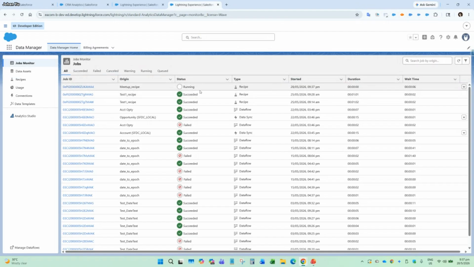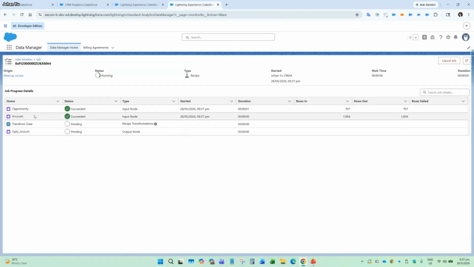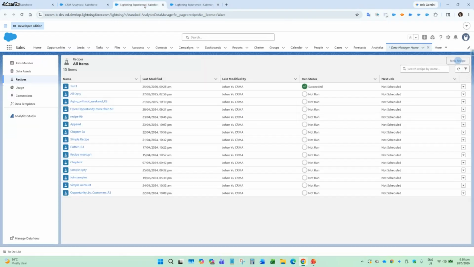Right. So if I go to here, I can see it has already pulled the opportunity account, now it's running transform data. We're still on pending. But my data here is very small, 701,000, right? The dashboard I'm working on has like 50 million rows, 20 million rows, and it's processed still fast. It's not like it takes hours. It takes less than 10 minutes to process the whole recipe usually. So I can refresh. Oh, it's done. Right? All done.